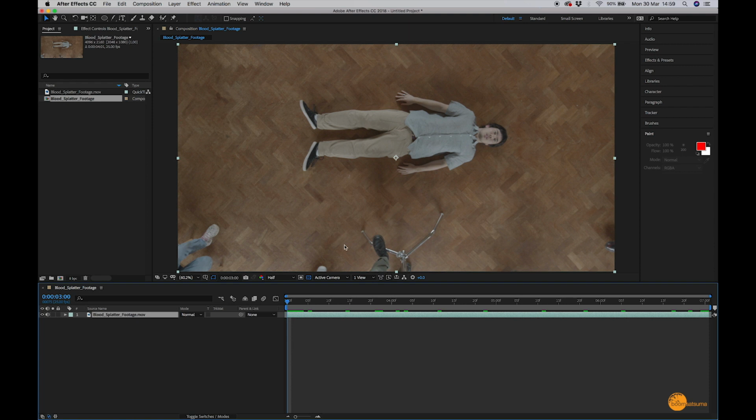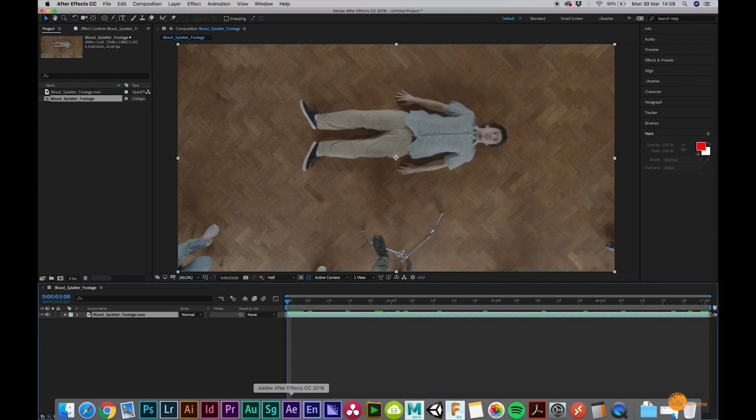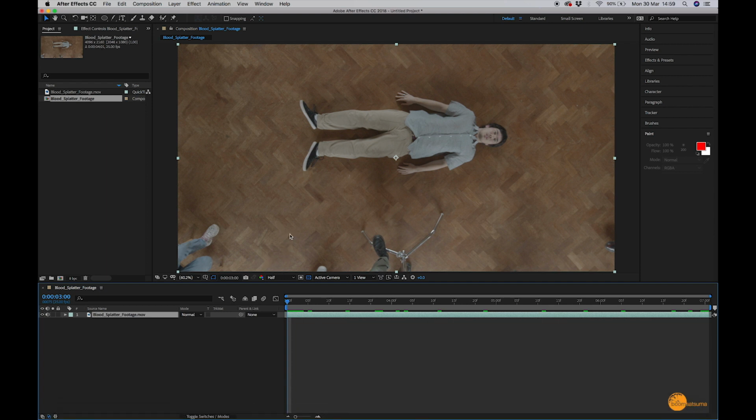Right, let's go ahead and add these bars so that we can reframe this shot and get it looking exactly how we want to. Now, we are working with 4K footage here, and we would like to add some bars to turn this into scope. At the moment it's 16:9 ratio. We would like something nearer a 2.39:1, which would be CinemaScope. So in order to do that, let's have a look at creating some custom bars that we can make sure are exactly the right size.